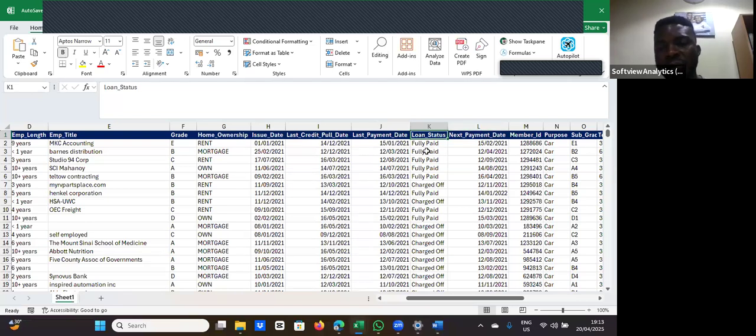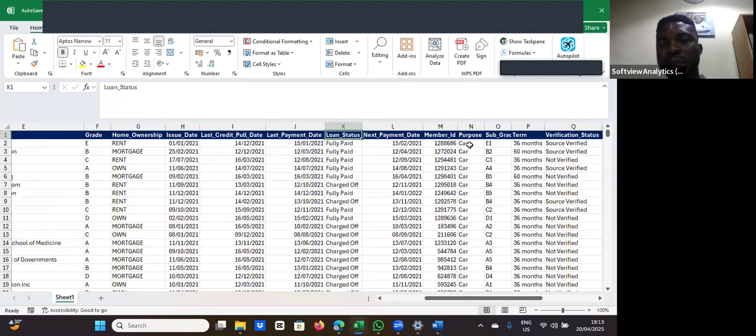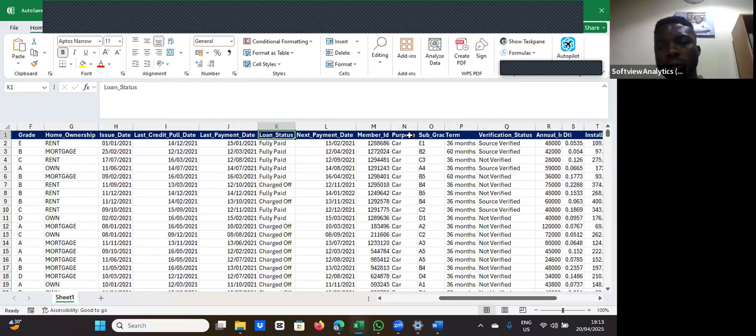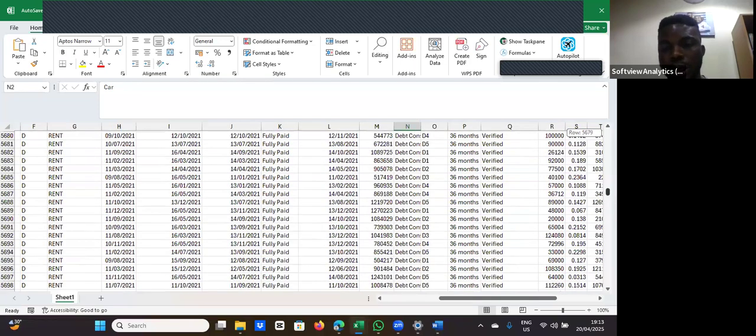If he's still paying, we have a date for his next payment, or if he has fully paid and he just took another one, we have the next payment date. We have membership ID, maybe how you became a member of a group or whatever. We have the purpose of the loan. Some are taking loans for a car, and people are taking loans for several reasons.